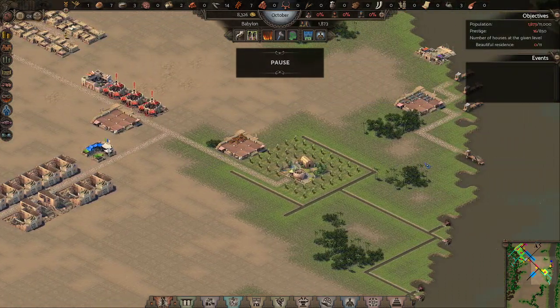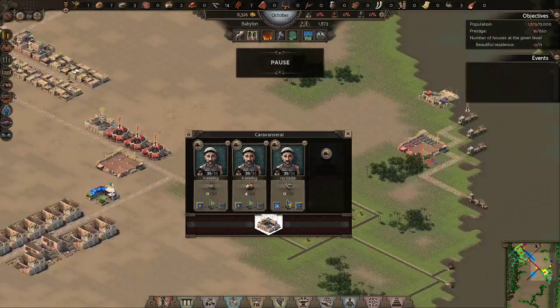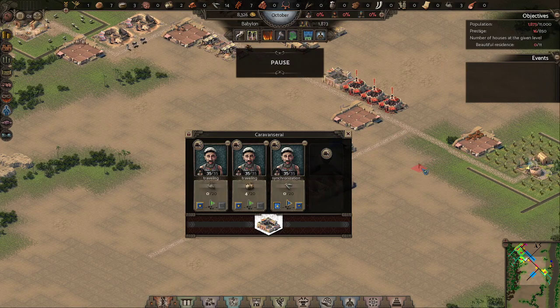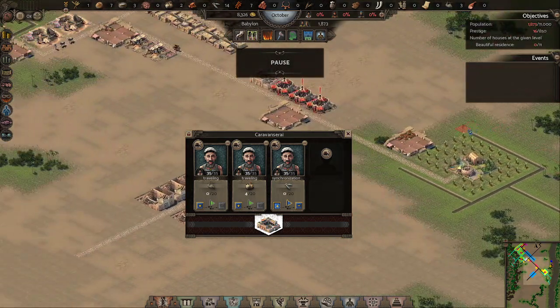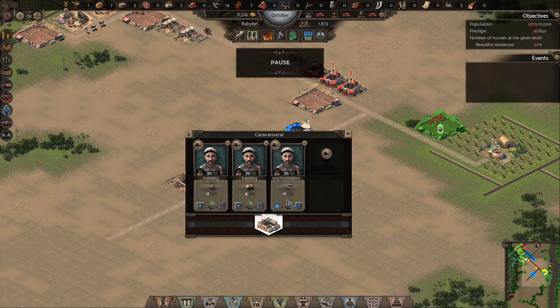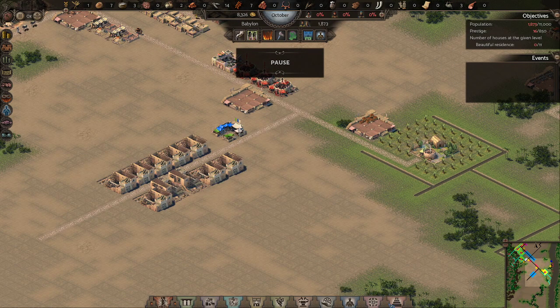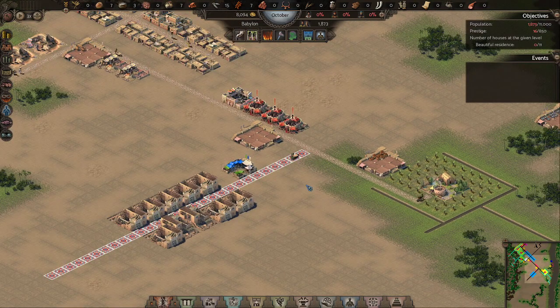Need to move some fish here. So caravanserai, put it into work. Loading and unloading here or here. I'm gonna go with here. Need some fish capacity. It should suffice. Need to make the area more beautiful, so doing this. And let's see.